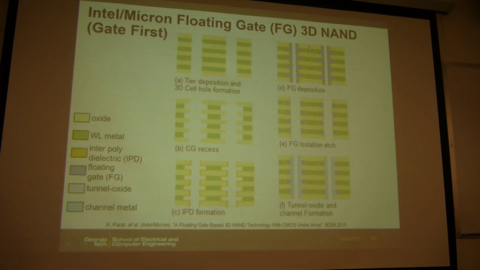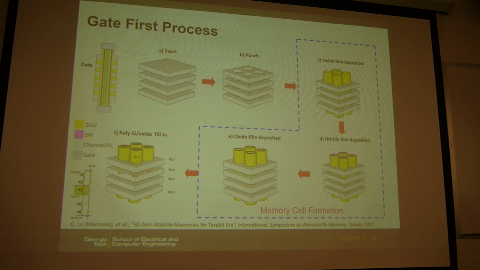We grow the gate first. So this is just opposite to Samsung's approach. And again, this is the process flow. I will not repeat, so you can read this by yourself. I would say the gate first process in general is easier in terms of complexity. So there must be some trade-off, I think, when Samsung uses the gate last process.